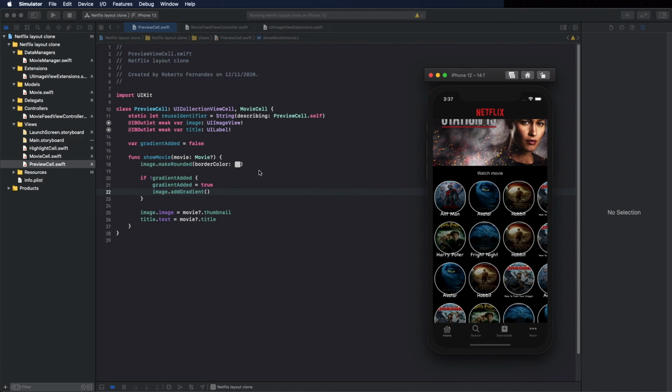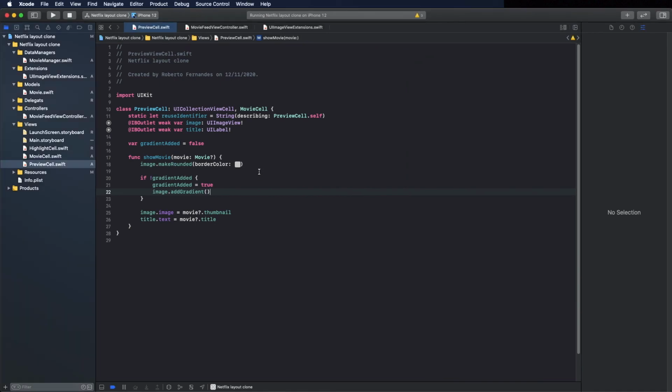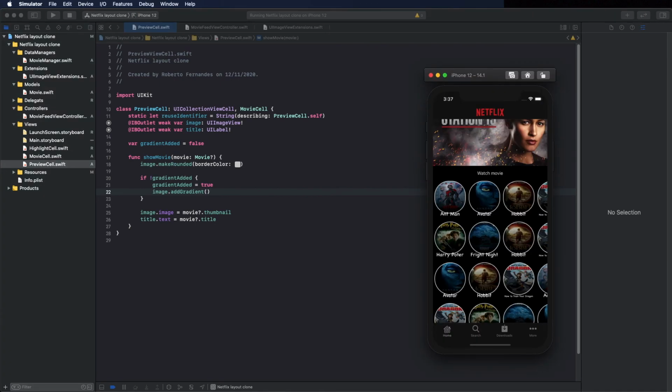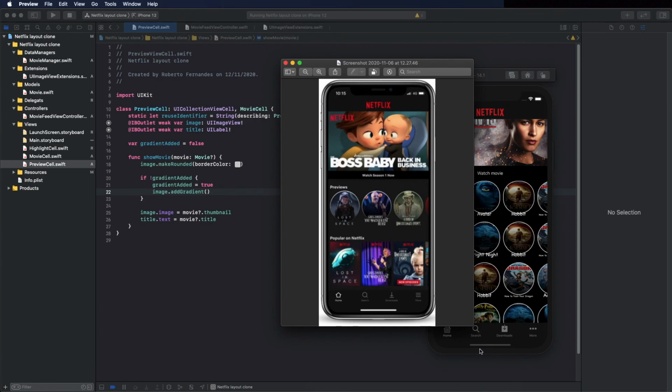So I think I will finish the video here. On the next one I will conclude this series and put the final touch to make it more similar to this image I'm using as reference.